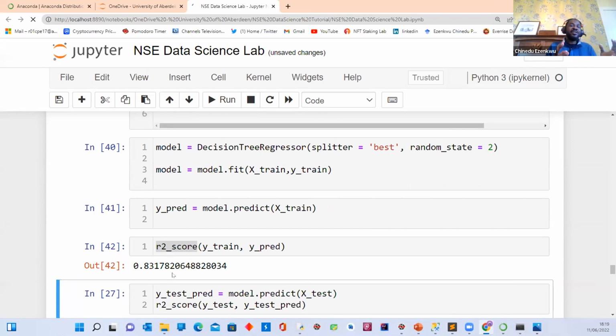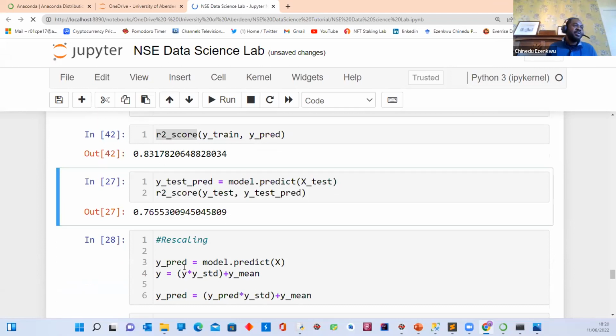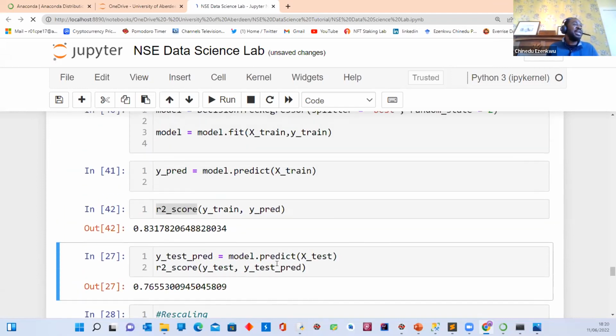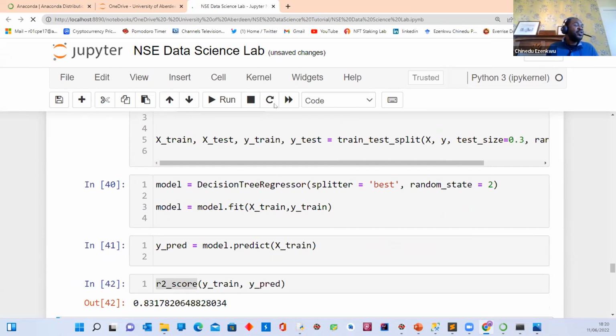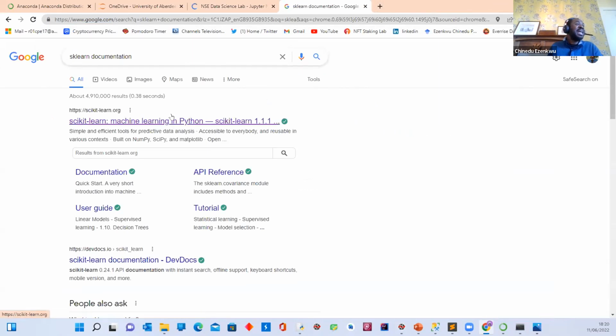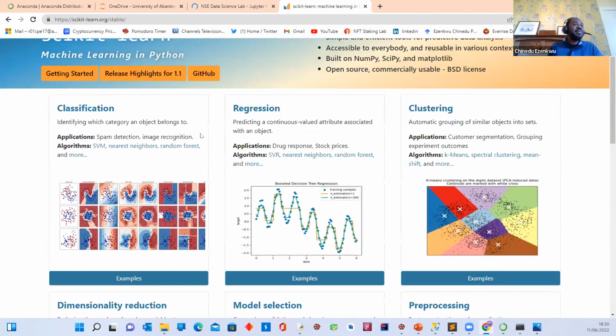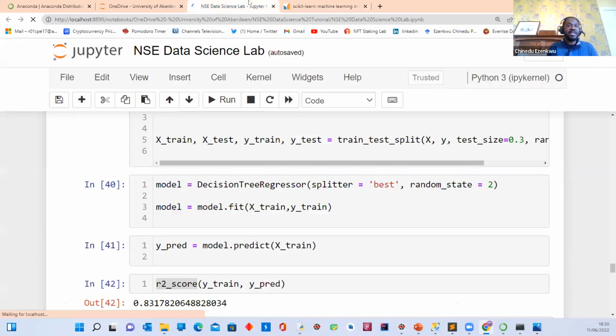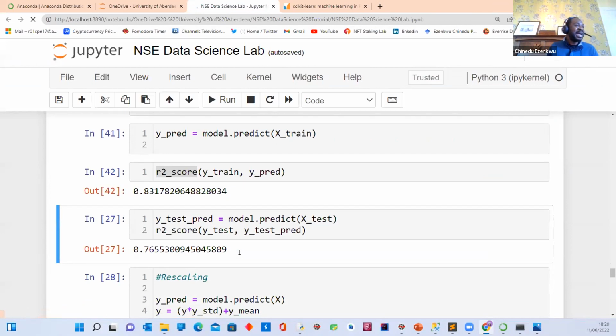But this is not 3%. This is R2 score. How R2 score works, basically, is when the value is close to 1, that shows high correlation. So it's more or less like a correlation coefficient. When the value is close to 0, that shows minimum correlation. When it is negative, that shows no correlation, right? So in this case, there is some correlation, about 0.83, okay? That is not that great, but we can improve on that. If you want to read more about sklearn, there is documentation that you can go and learn about the parameters, how to change things in the parameters that will help you improve your algorithm. We will not be spending much time on that here.